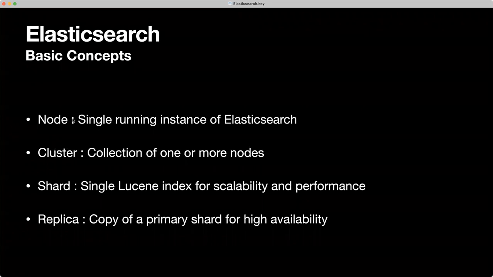That way we make sure there's high availability, and if one VM goes down, it doesn't affect the nodes where the actual data as well as the replica data resides. But we'll cover those next. A cluster is just a collection of one or more nodes, and these could be across different physical servers or VMs.